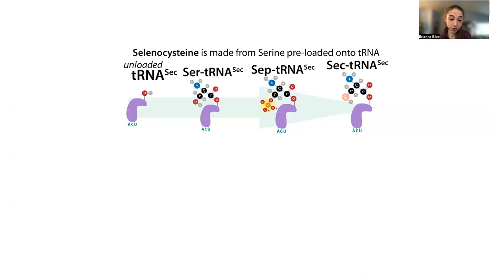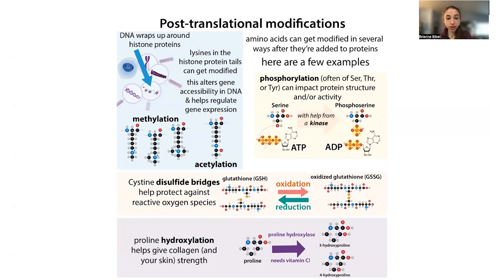We've talked about how some of the amino acids allow the proteins to have modifications after the fact. So post-translationally, after the ribosome pieces those amino acids together, some of them can get modified. You can see things like phosphorylation to get phosphoserine, and things like methylation and acetylation of lysine and hydroxylation of proline, and various things like these. This is changing the amino acid after it's added into the protein. In the case of selenocysteine, we're just changing it after it's added to the tRNA, but before it gets added to the protein. So it's not a post-translational modification. It is incorporated into the protein as selenocysteine.